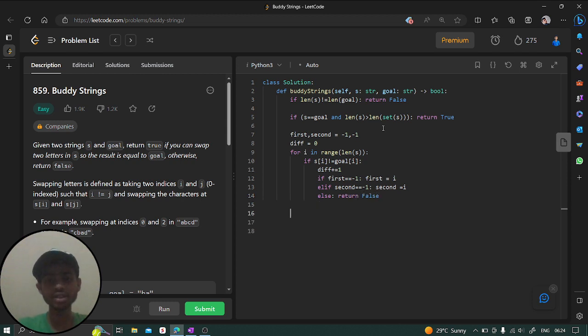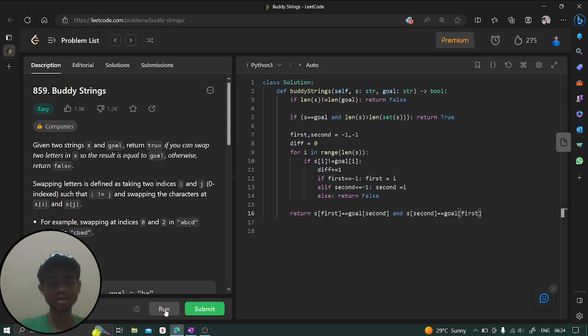Now you have to return whether s of first is equal to goal of second, and s of second is equal to goal of first, right?